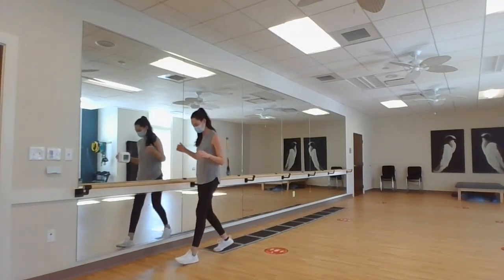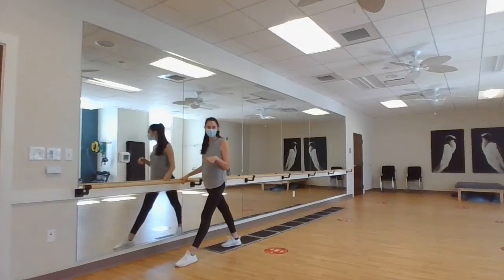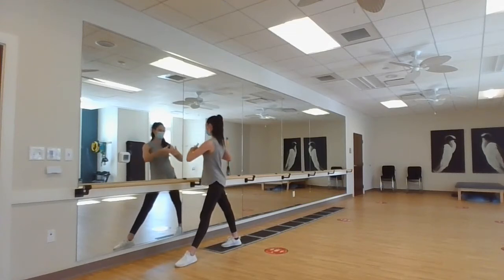Just stagger the other way. You don't really need to turn around, it just kind of helps, but that's okay. You don't have to turn around. Just switch your legs.